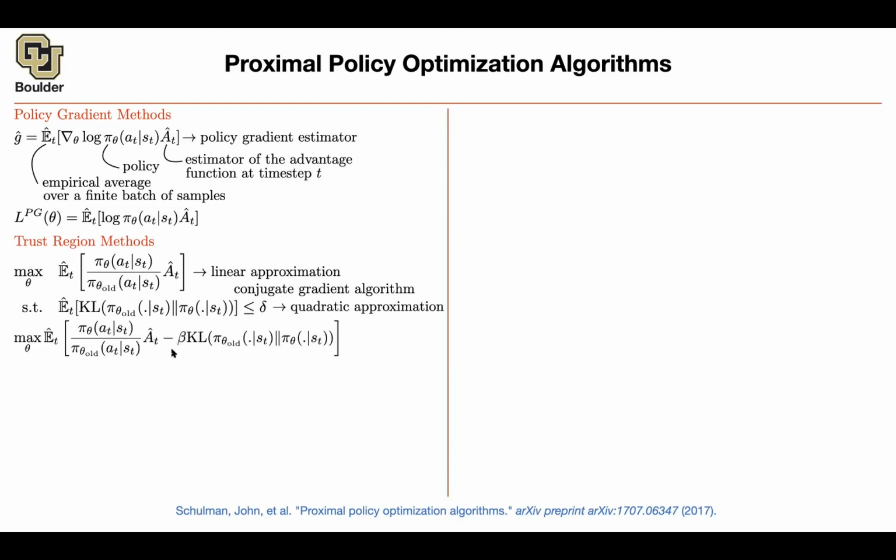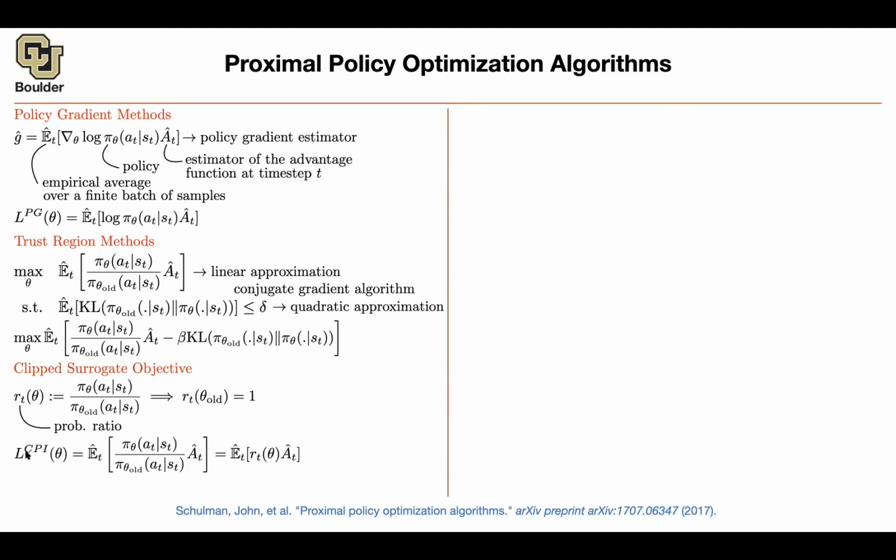You can rewrite that in terms of a penalty. You take your constraint and put it as a penalty in your objective, or you can actually get rid of this beta and look at this term. What we are gonna do is go through the clipped surrogate objective. But let's reformulate the objective here. If you rename that and let that be r_t of theta, so I'm just renaming this, it's new notation. And this is just the probability ratio. If you're located at theta old, your ratio is going to be 1. So all we want to do is not deviate too much from pi old. That's the whole objective here.